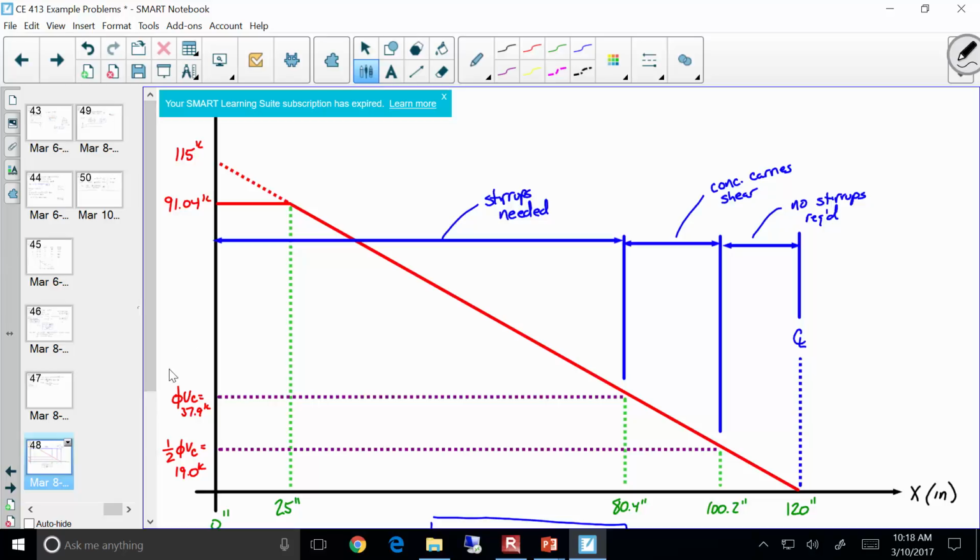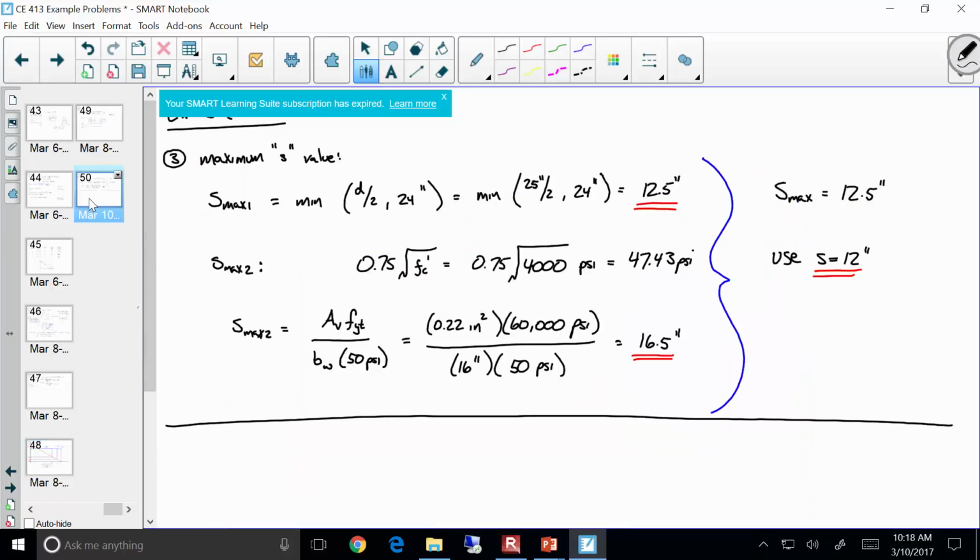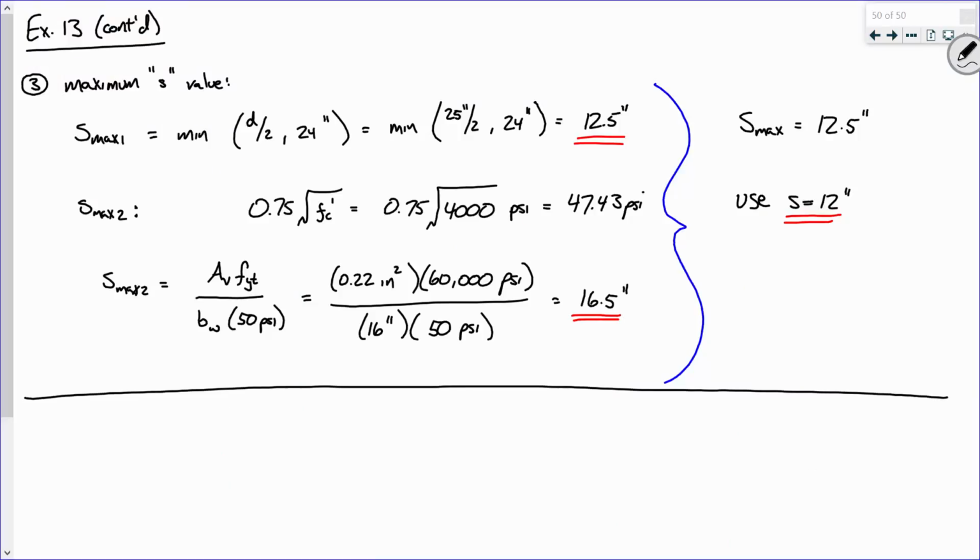Because I could just put the blinders on and say, well, let's just use it right here, because we know right here we don't need the stirrups anyways. But I would bet we can probably start using 12-inch spacing somewhere back here, and if we can do that, we ought to, because that's going to save us some money. So let's carry this through and see what happens. So let's determine the range for S equals 12 inches.